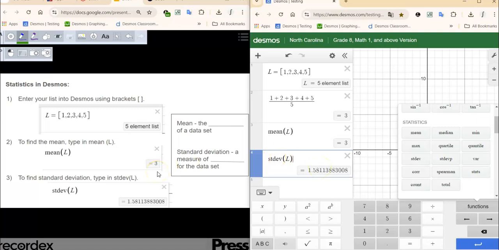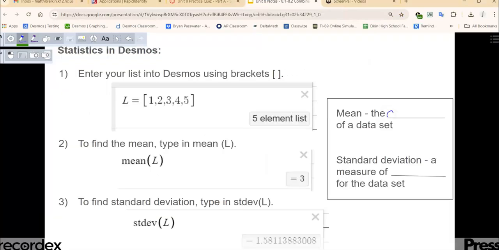So the mean there is, let me go back to full screen here, the mean is the average of the data set. It displays like the middle of that data. And then the standard deviation, calculating it is a little complicated. We're not going to go into that. But what you really need to know is it's a measure of spread for the data set. So it tells you how spread out the data is. If that number is bigger, it tells you the data is more spread out. If that number is smaller, it tells you the data is less spread out.